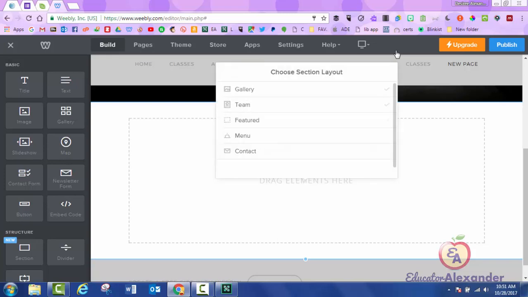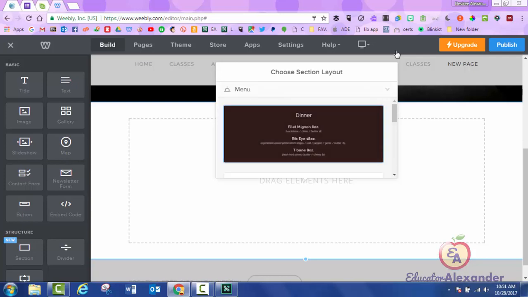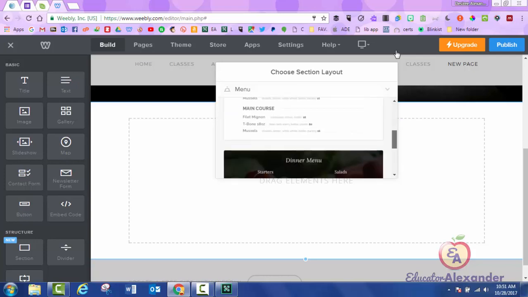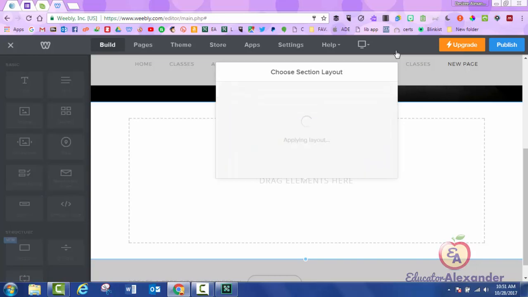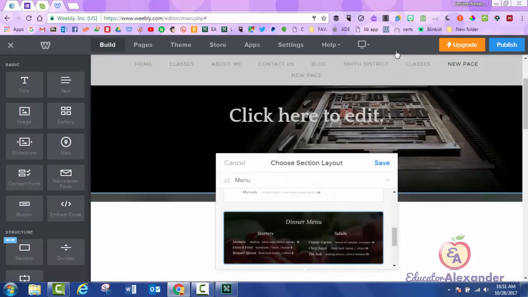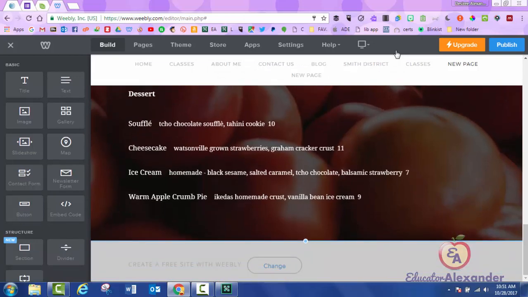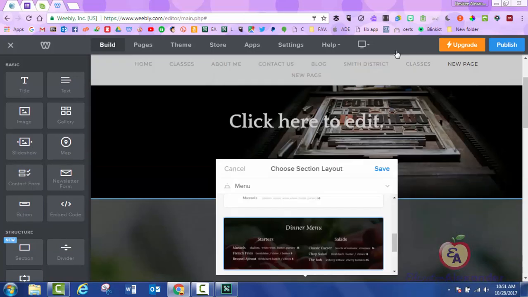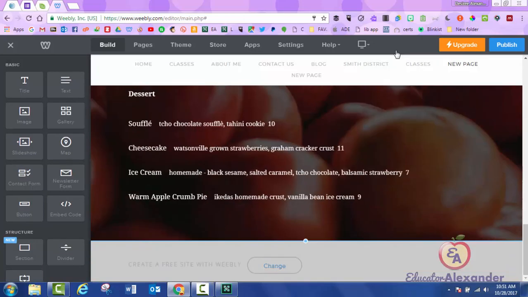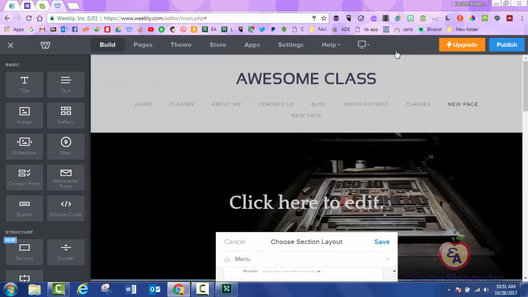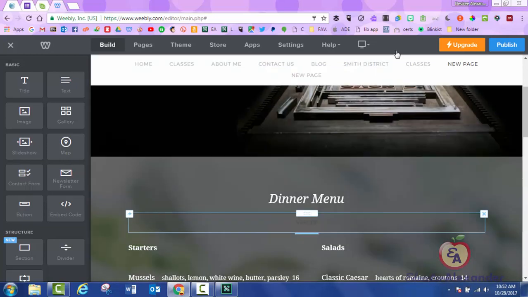Notice that this looks very familiar. So if I say I want to add a menu, it adds a layout for me that takes over my elements. I'll go ahead and save it.